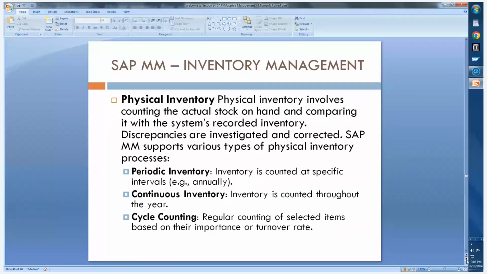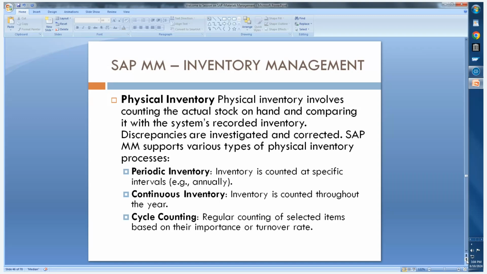But having understood what has happened, you have to make sure that we synchronize both the quantity, we perform the physical inventory. So first you create a physical inventory document saying which materials have to be counted, and we send this to the storage location department, and they will count and then enter the physical inventory document in the system saying this is the quantity what we have seen physically in the storage location. Then the quantities are matched. Any discrepancies are there, they are posted for settlement purpose. So this is the activity to do in physical inventory.